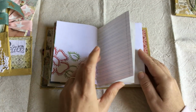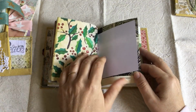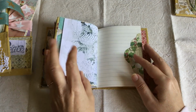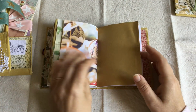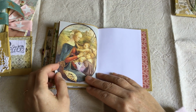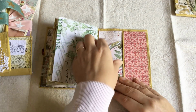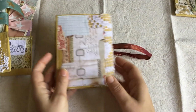And then this is two. And so just a pretty image. And then that's the geography page. And that's an envelope that I've stitched around that I've just paper clipped there. Another tuck spot. This was from that Stamperia paper. And here's a beautiful image of the Virgin Mary and baby Jesus. And some pretty paper. And then this is just another tuck spot here as well. And that is the back of the journal.